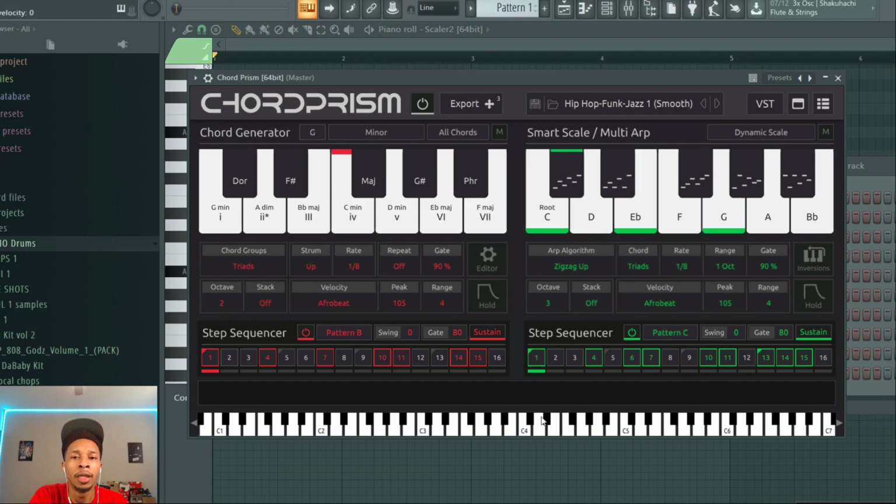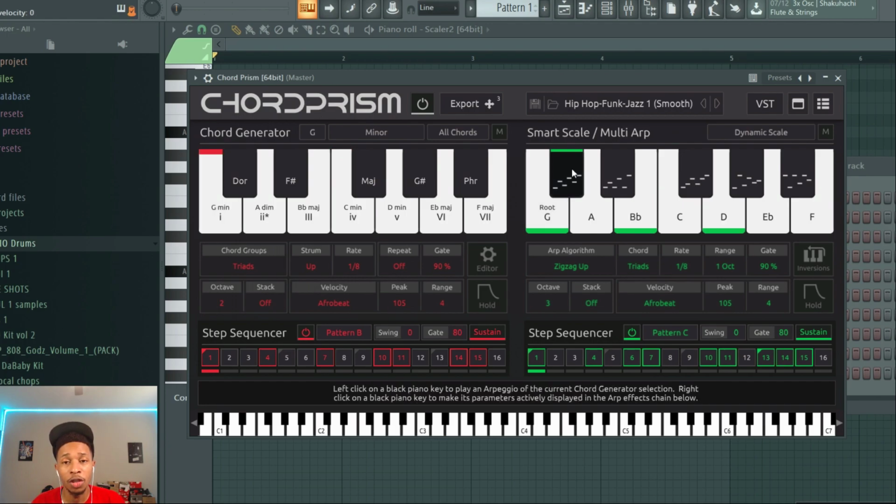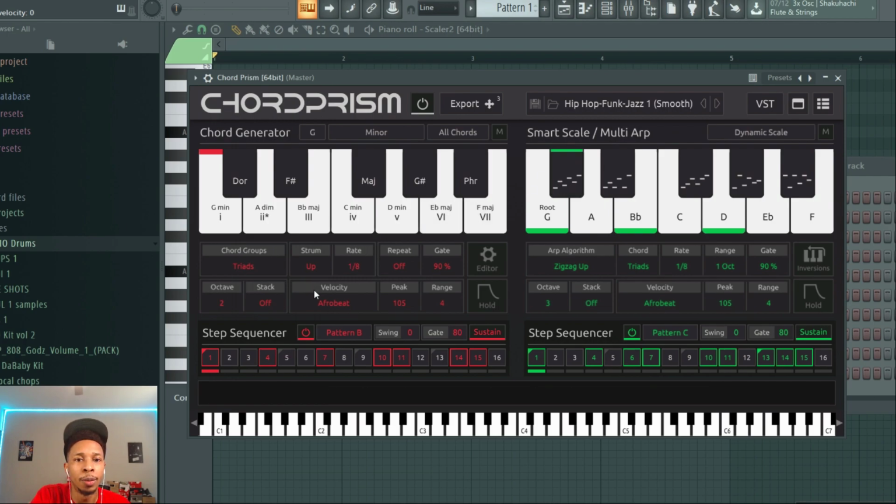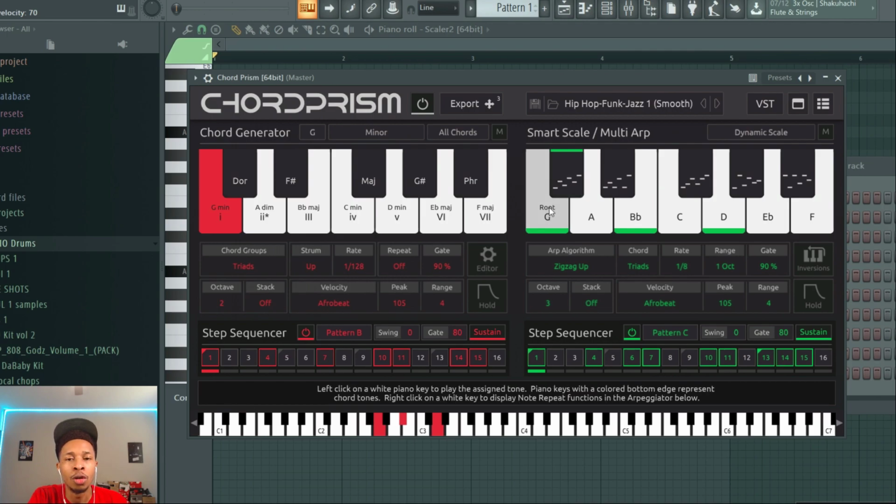But then the black keys play an arp. If I was to hit C, or let me put it into no strum, or let me take the strumming rate down to 128. So it's kind of back at its normal pace. If I hit this G and I hit this G, I'm gonna be in key. But if I take this G and I want to have an arp sound, it's gonna go depending on that.